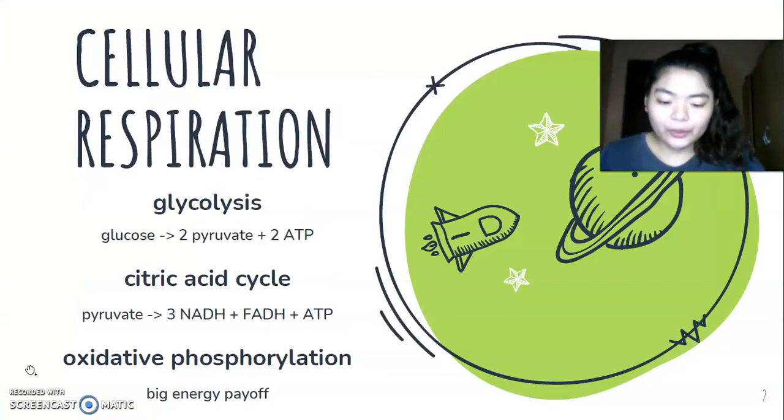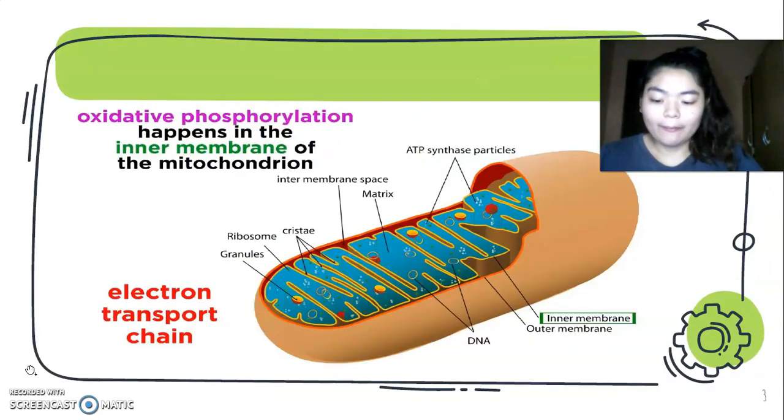In the last video, we examined the first two steps of cellular respiration. These are glycolysis and the citric acid cycle. As it turns out, neither process generates much of an energy payoff. But the NADH and FADH2 that were generated in the citric acid cycle move to oxidative phosphorylation, which generates by far the most ATP out of these pathways.